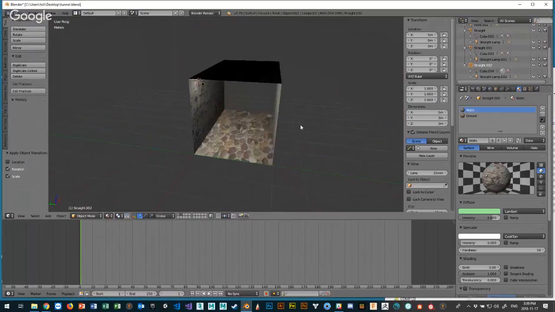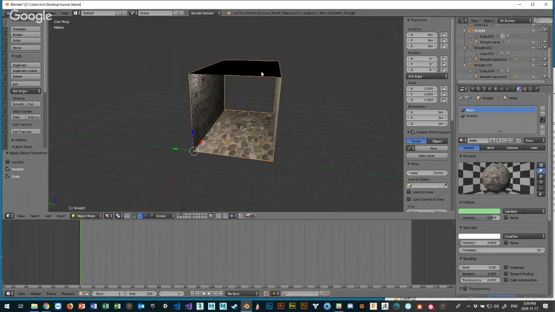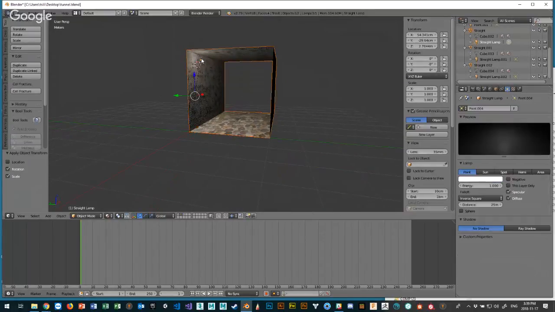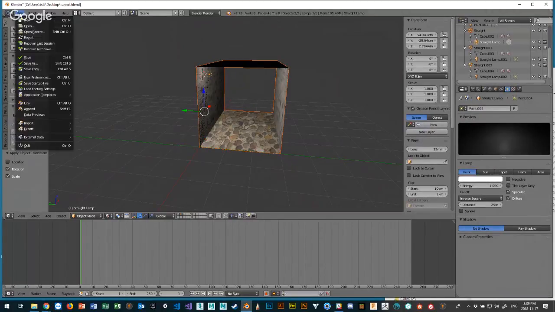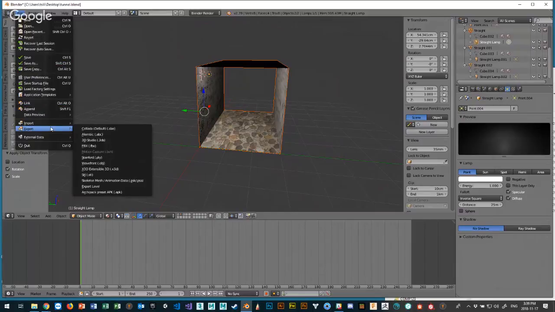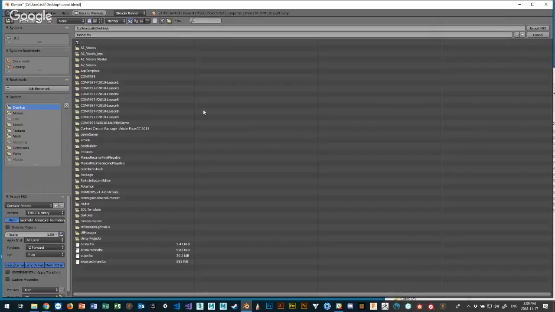So how do I do that? I don't want to export the whole blend file. Well, I can just take this and this, the lamp. I want to get the lamp in there too this time around because I want to take the lamp into Unity too, right? So just this and this. Those are the 2 pieces. And what I can do is I can go File, Export, and then I want to export this time as an FBX. Let's see the difference. So FBX. In this case, I want to go to my desktop, and I want to call this tunnel, and I'll put underneath that straight, right? And go into FBX.